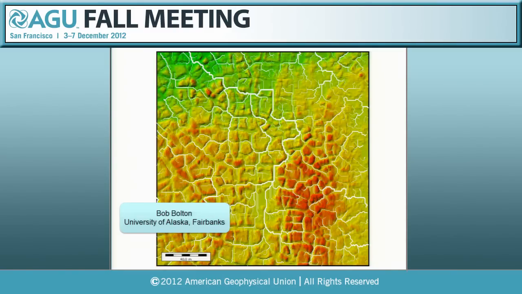This was an application of the river tools program that Bob Bolton and Bob Busey did as part of our project at the University of Alaska at Fairbanks, using the LIDAR imagery and then based on these low elevational systems looking at preferential flow paths across the landscape. And we're ultimately going to want to use this information to design our network of monitoring sites for looking at hydrology, but also to look at the hydraulic redistribution of water across these landscapes, determine connectivity, and then pass that information from our intermediate up to our climate scale models as we represent some of those processes at larger scales.